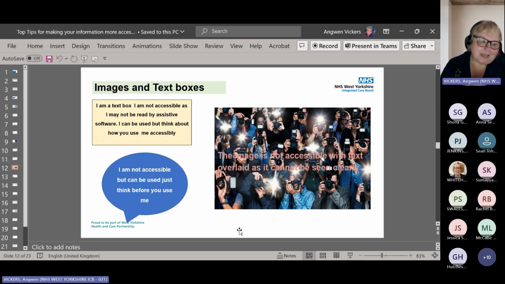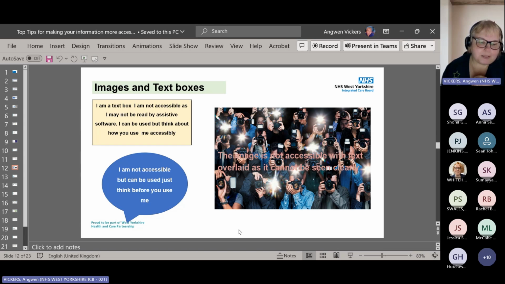I've provided some examples here. Text boxes, unfortunately, aren't particularly accessible to assistive software. You may need to add alt text to your text boxes. If you're creating a document, say in Word, you could use the shading tool to shade your text so it appears to look like a text box, rather than putting something into a text box, or accessibly format a table, because that would be more accessible than using a text box. You will probably need to add alt text, which repeats the text that you've got in the box.